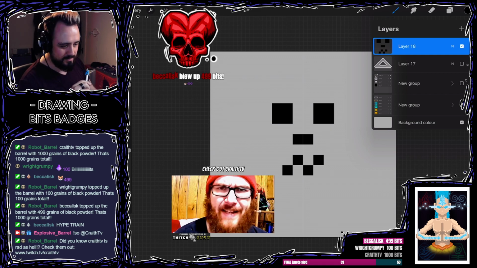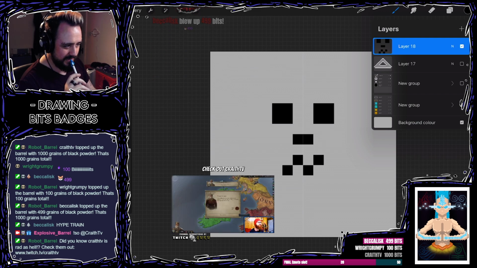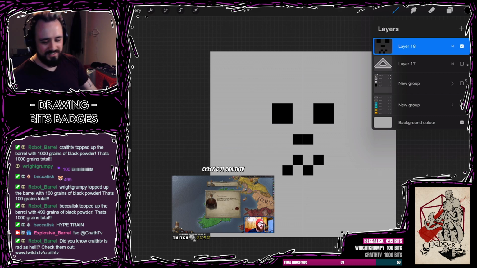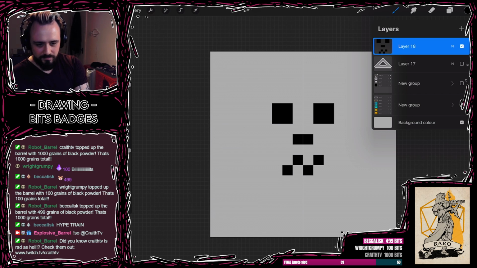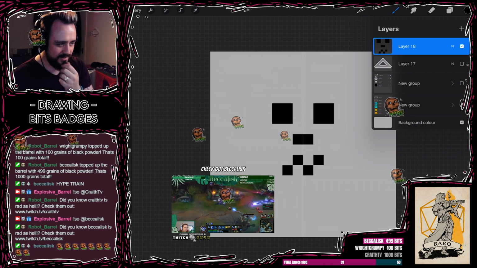Let's see. Bekalisk blew up 499 bits. You guys all know Kraith anyway. To my vile vassal, I am claiming what I am owed. I expect you to publicly concede your rights to punish me and grant me forgiveness to my crime. Signed, you. Of course, Becca's gonna get a shout as well. You gotta. I want to see what clip it brings up for you, Becca. I think it's gonna be great.